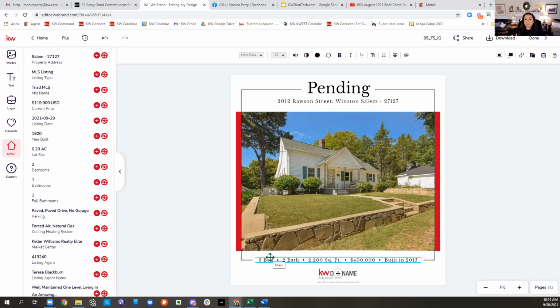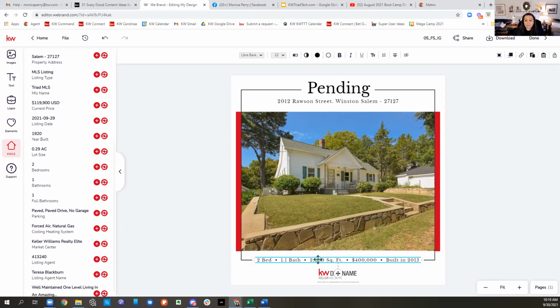You have 2 choices here as well. And I have done both and used both. You can double click into the text like I just did. Just a quick tap, tap will double click you in, and I can replace this 2, and then I can replace this with 1.1, 1 full, 1 half bath, right?